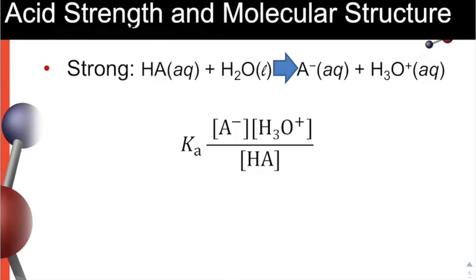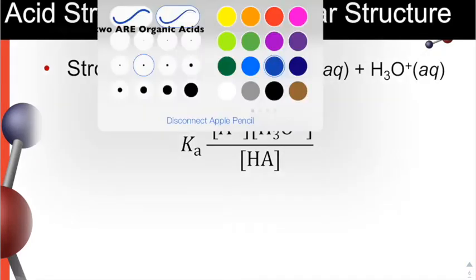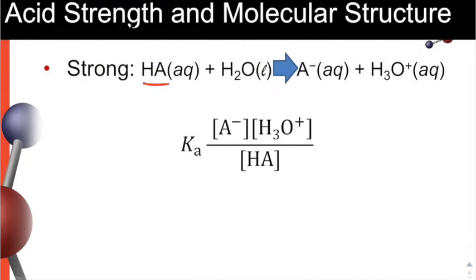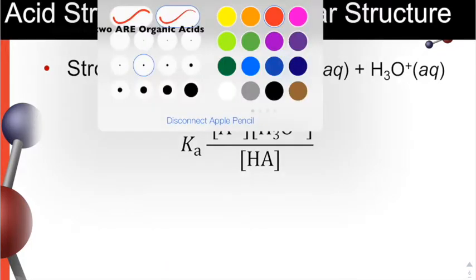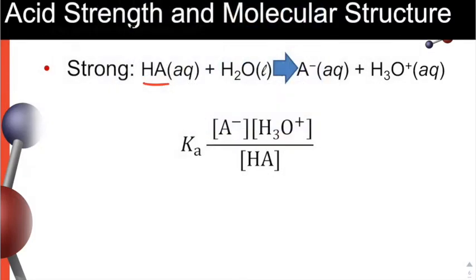So you look at this reaction here. We use HA to represent a generic acid. You've got the H positive, and the A stands for the anion that's produced. It reacts with water, and you get your A negative and H3O positive. That's your basic acid there. We can write an equilibrium constant for that. We're going to call this Ka to signify an acid dissociation reaction, or ionization of the acid. And we've got products over reactants, so H3O positive, A negative over HA.